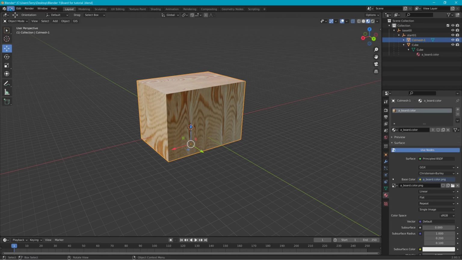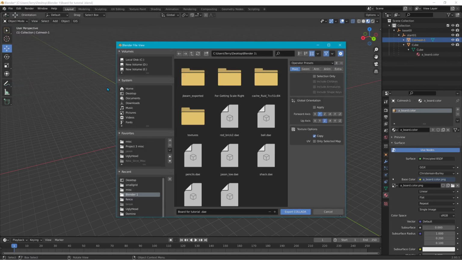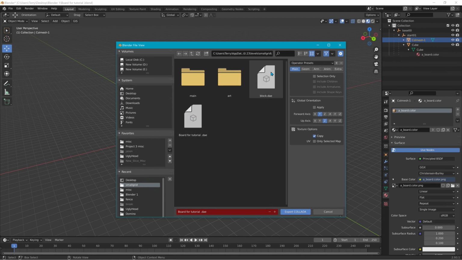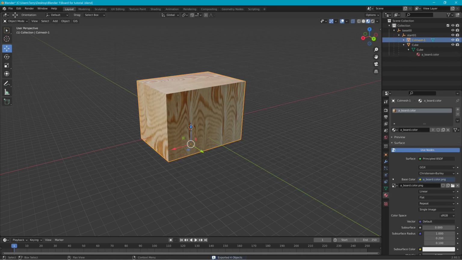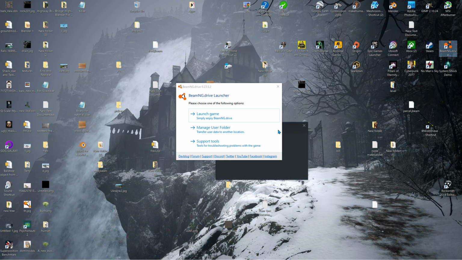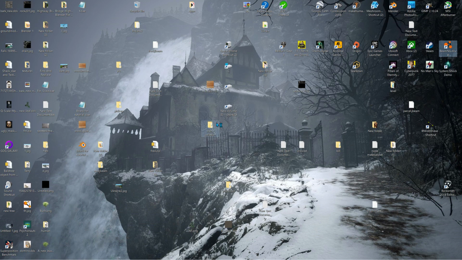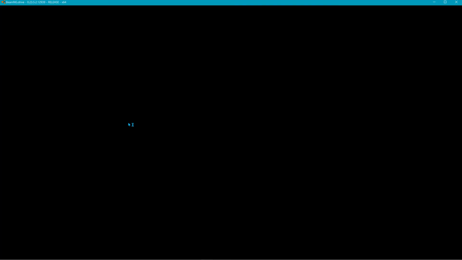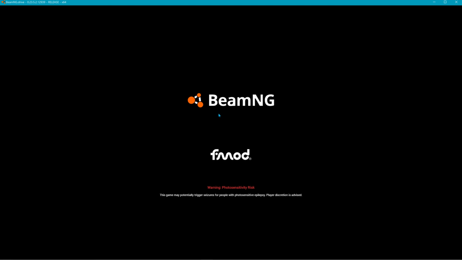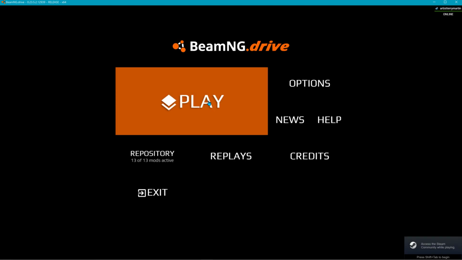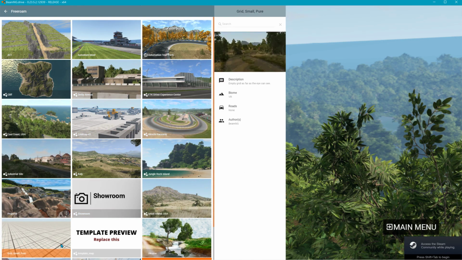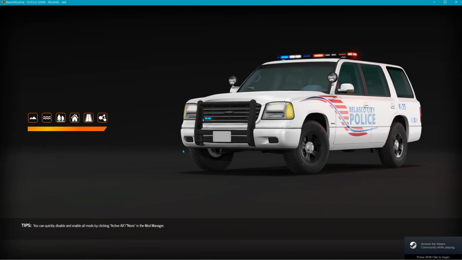Alright, we re-export it. Block. Alright, now we can load that level back. And this time you don't have to make the material. There we go.